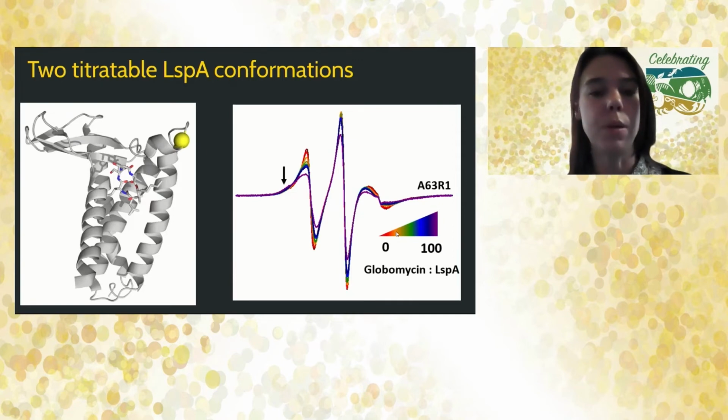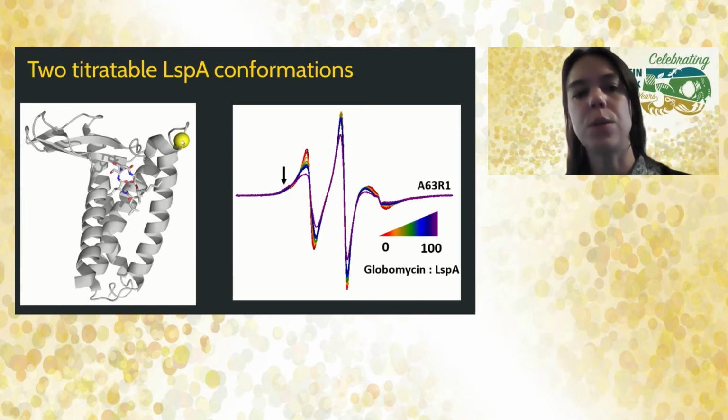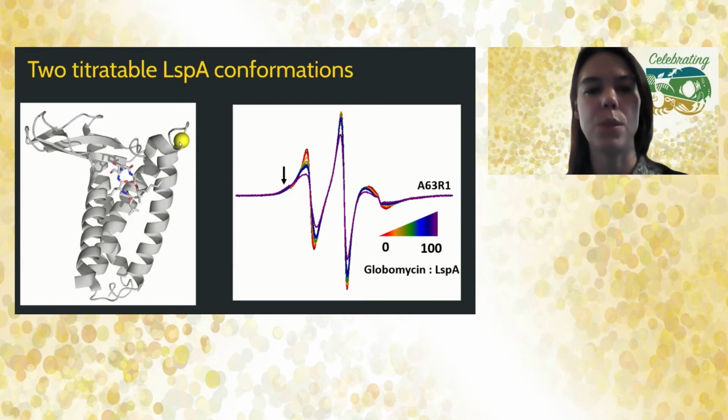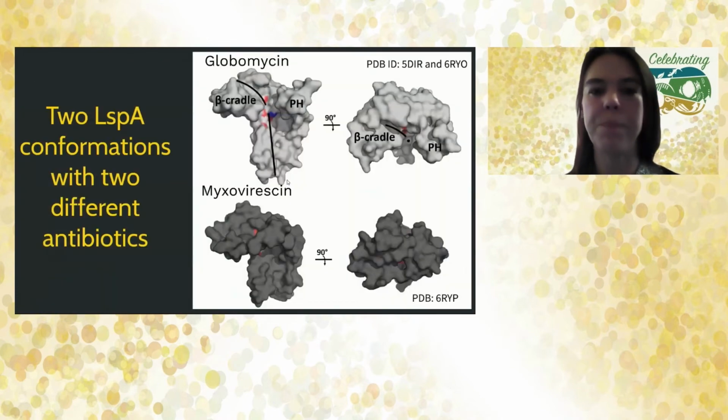And so we started looking at apo, and then we started titrating globomycin, and we decided to take a spin labeling approach. We just haven't been able to get enough yields to do NMR experiments with. So what I'm showing you now is there weren't a lot of residues that were sensitive to globomycin binding, but one of them was shown here in a yellow sphere. And what we found immediately is that our EPR line shape changes with titrating the globomycin and never saturated. So we got mobility changes, so the site gets more immobile, but then there's also another conformation that arises as we increase the titration. We were very confused at what was going on.